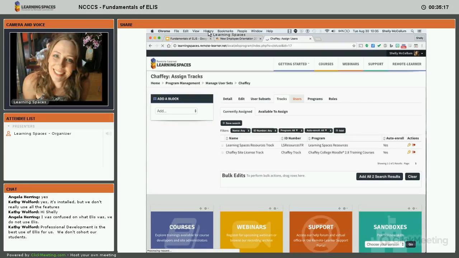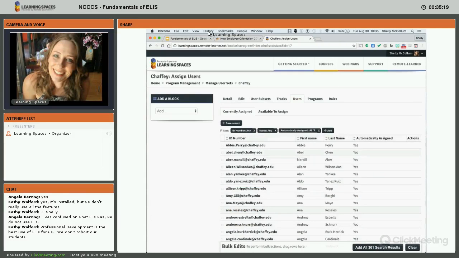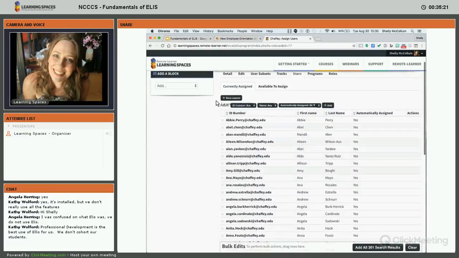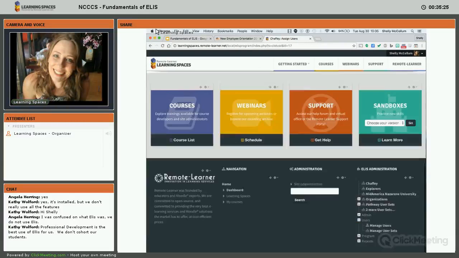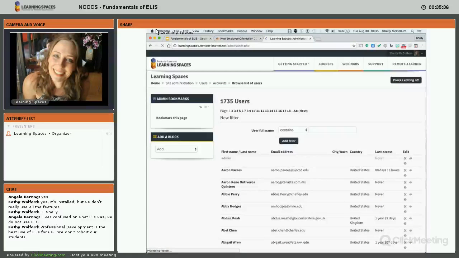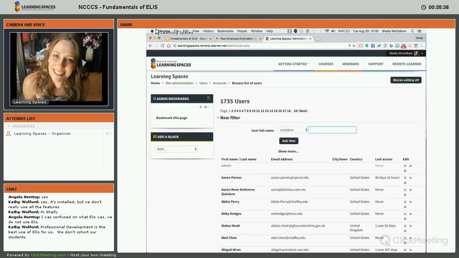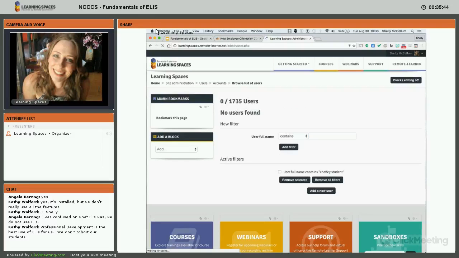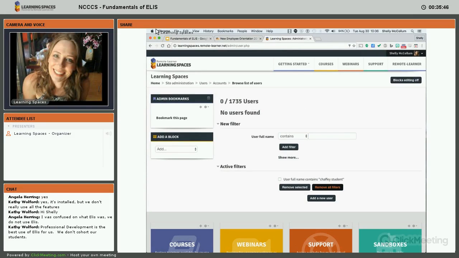So let me log in. We're going to pick a user, see who I can get. I have a Chafee test user. I can't get to the bottom of my page. I'm going to go log in as a Chafee test user and you'll see the difference. Whoops.